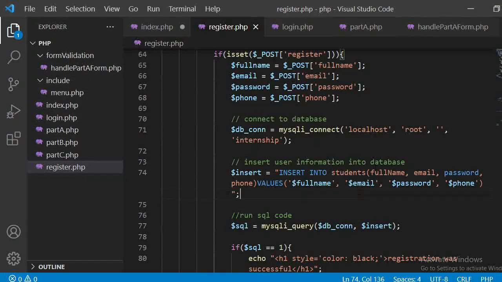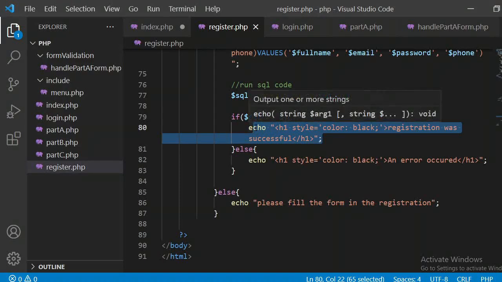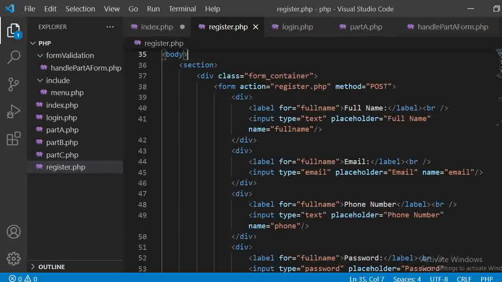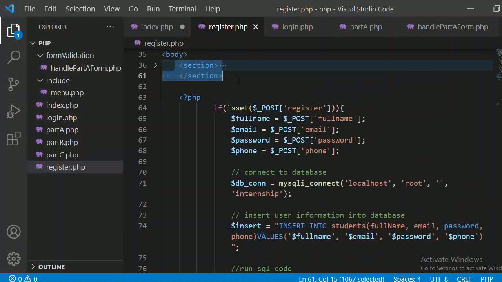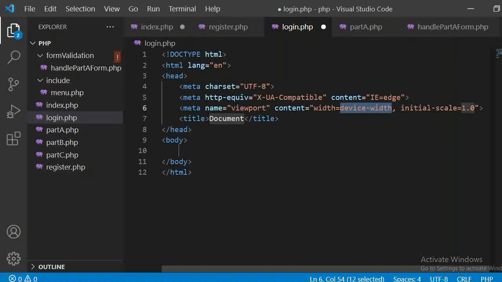Okay, so I've been able to, I don't want to always echo either when they are successful or not. So I want to take the person to the login page. For the login page, let me just copy the old code I have here, so that I can use the same thing for my login. So if I come to login, this should be login.